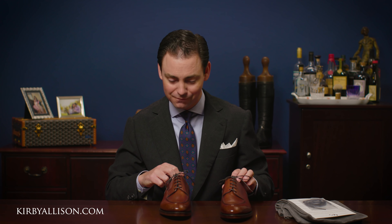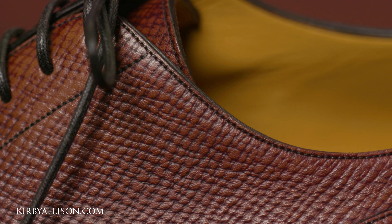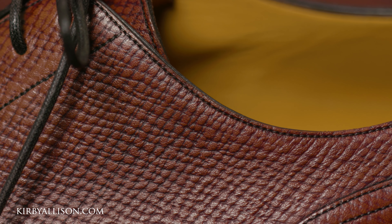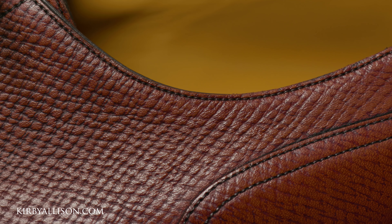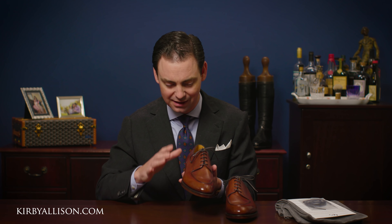There are a few details about this shoe that really jumped out at me when I saw them on Gazziano and Gurling's Instagram that made me say I need these shoes. First, I love the hatch grain — look at the beautiful pattern. It gives great visual texture to the shoe, which is a great detail for a casual pair. It's not smooth leather, and I really like that.